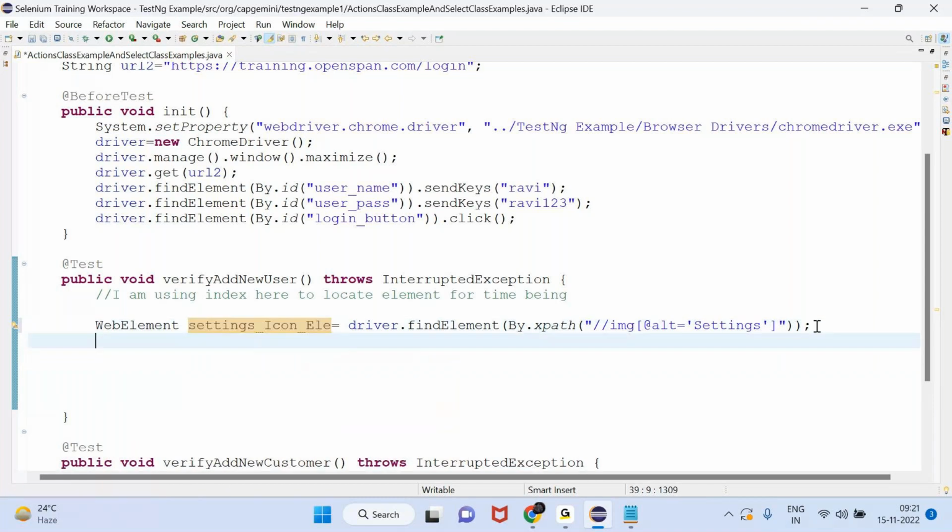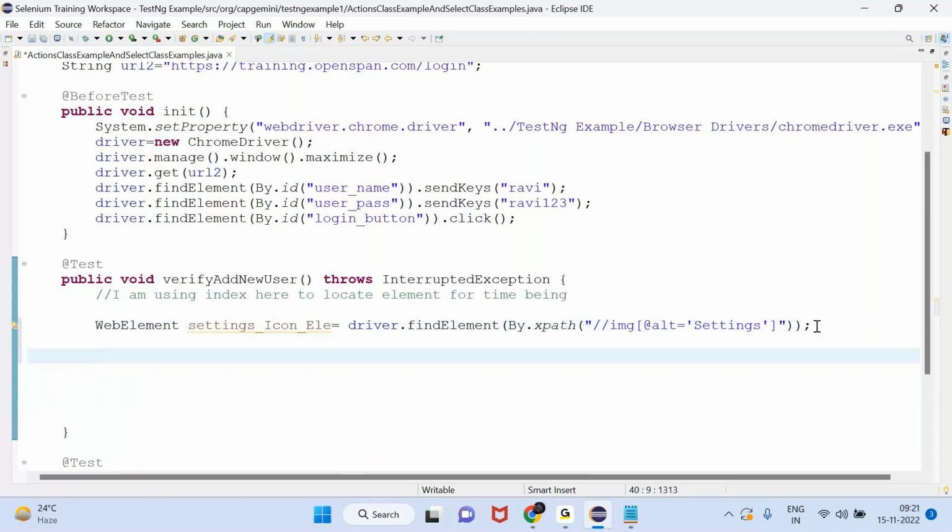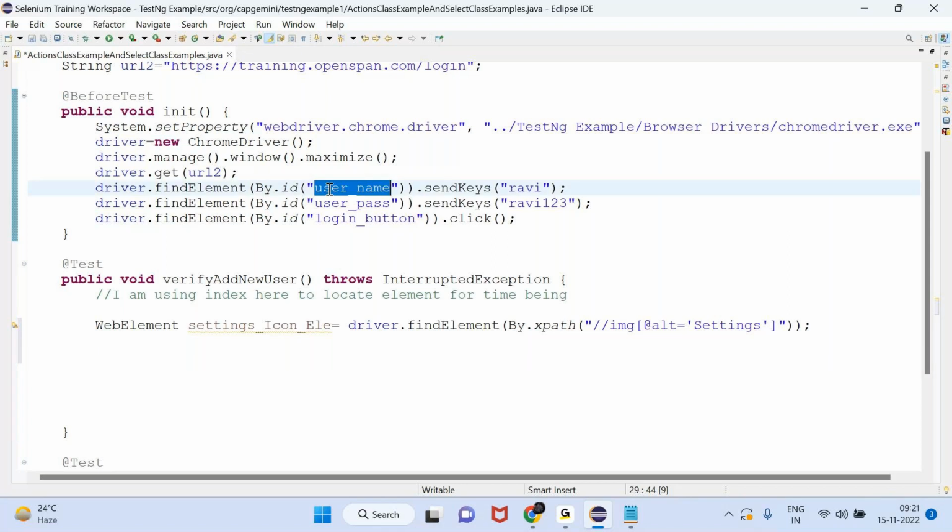Just notice how they are doing it in the project. Watch a couple of test cases, then follow the same thing. Don't try to create a new one. Whatever they are following, try to use. If they are using XPath, you need to know how to write XPath. Even if you have ID as well, you need to know how to write XPath. Here let me change this to XPath. Double slash input at the rate of ID.